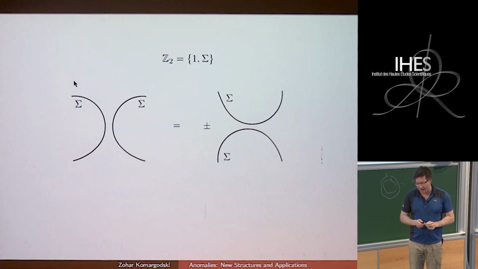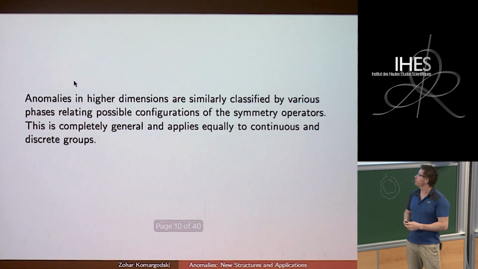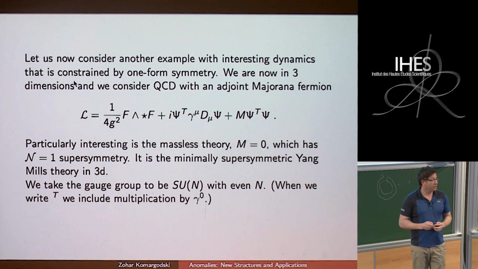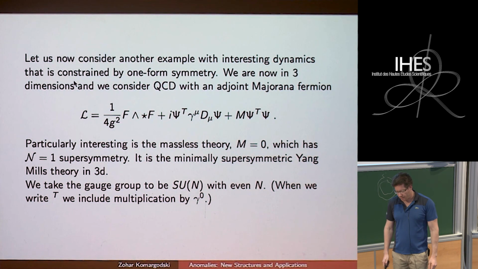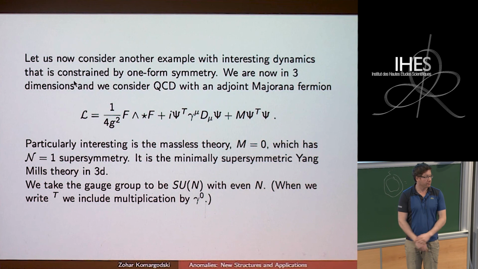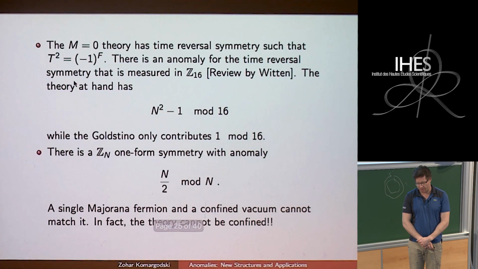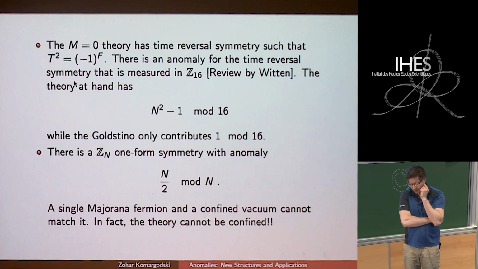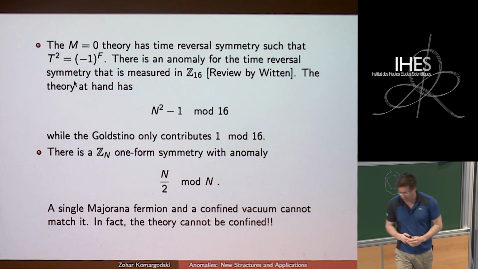I cannot give you a non-technical answer, but if you want, I'll give you a technical answer of why a root of 16 appears. Are you comfortable with an anomaly inflow argument? But geometrically, you're saying it follows from the fact that there are some other things in the correlation function. I cannot explain it geometrically. I know how to prove it using anomaly inflow. I don't believe anybody has a reasonably intuitive explanation for this root of 16. It has to do with the eta invariant in 4 dimensions, which is the anomaly inflow. And it's measured in units of 16 because it's generated by RP4.